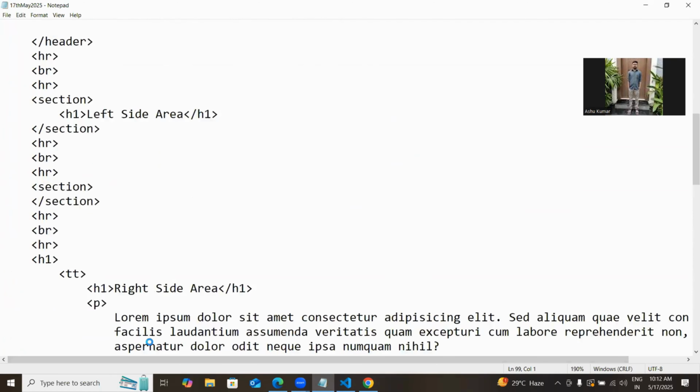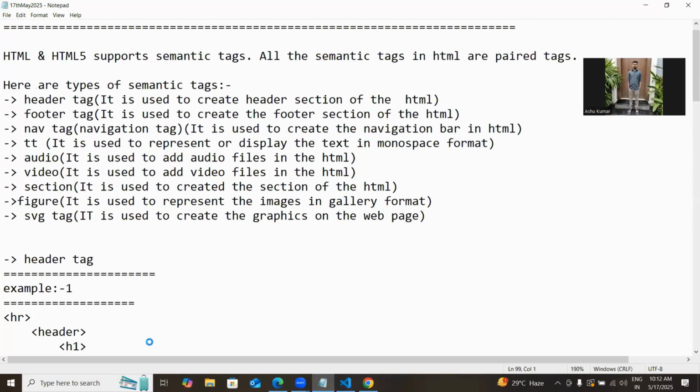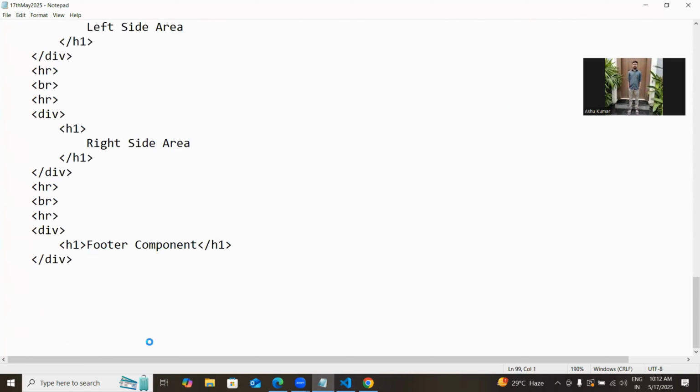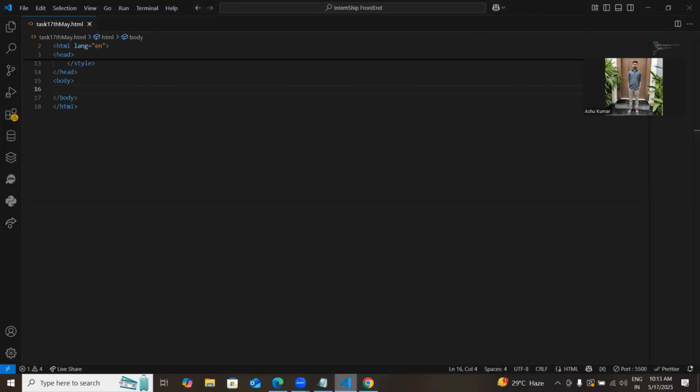Which tag is there for the semantic tag? Okay, let's go for the audio tags. So now we are going for audio tags. Audio tag. So let me open my VS Code here and let me write the code for the audio tag.